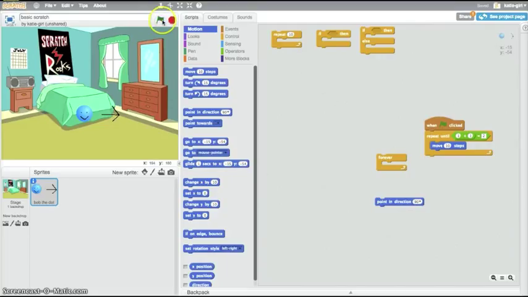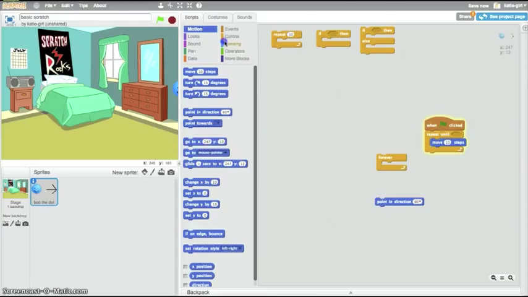So this now won't move because that condition is true. It's going to repeat until 1 plus 1 equals 2, and it always equals 2, right? Now let's say 1 plus 1 equals 3. It's never going to equal 3, so it's going to keep on repeating. Look. Ta-da! There we go.